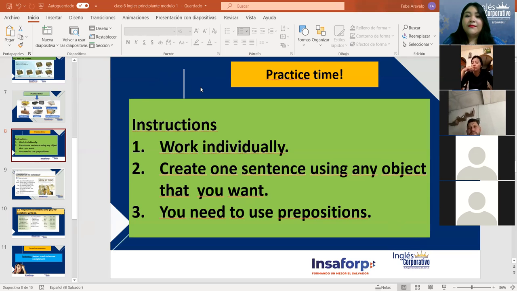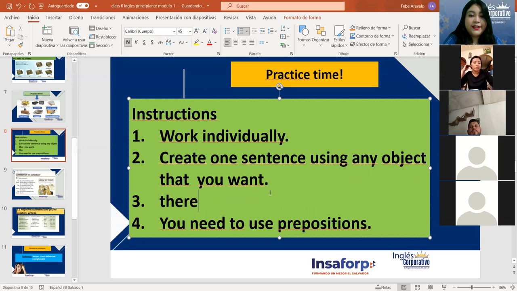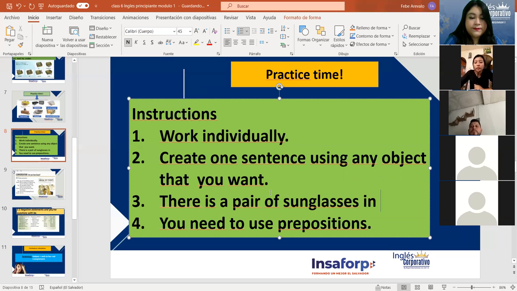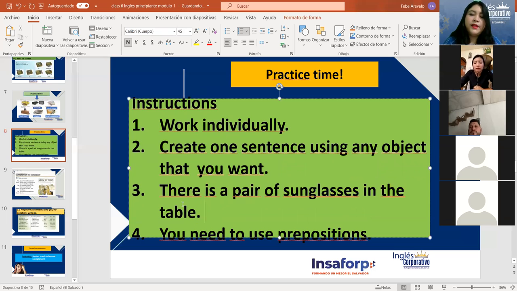These are sunglasses in the table. Right. There are sunglasses in the table. ¿Así sería con el there are? Vaya. Vamos a ver. Vamos a ayudarle aquí. En este caso podemos utilizar el there is, perdón. There is a pair of sunglasses in the table. All right, ¿por qué estoy utilizando there is, teacher? Si ya habíamos visto que se puede utilizar el there are, right? Porque estamos hablando en plural, glasses. Bueno, estoy siendo bien específica aquí al poner a pair, right? Un par. Entonces, por eso necesito utilizar el is, there is. Right. Excellent. Thank you, Albita.